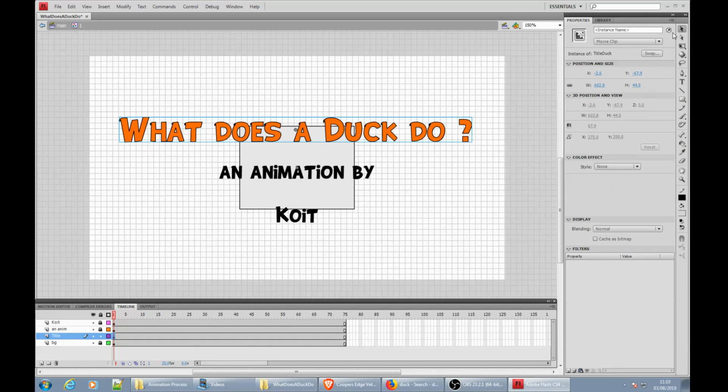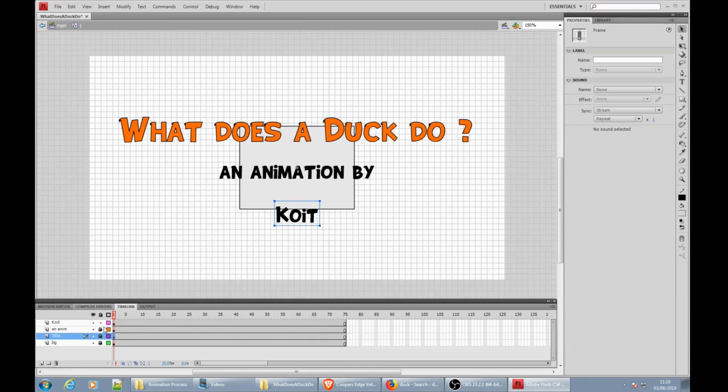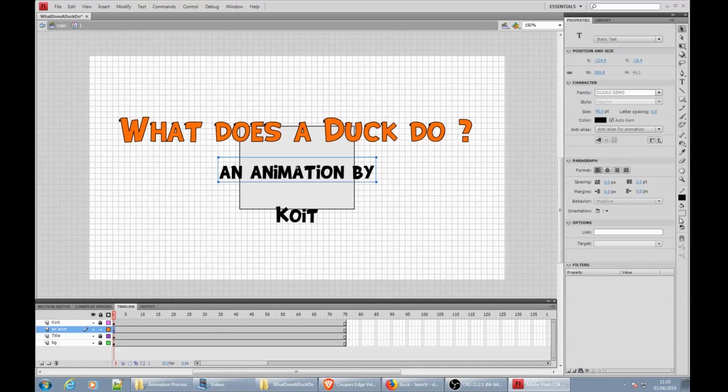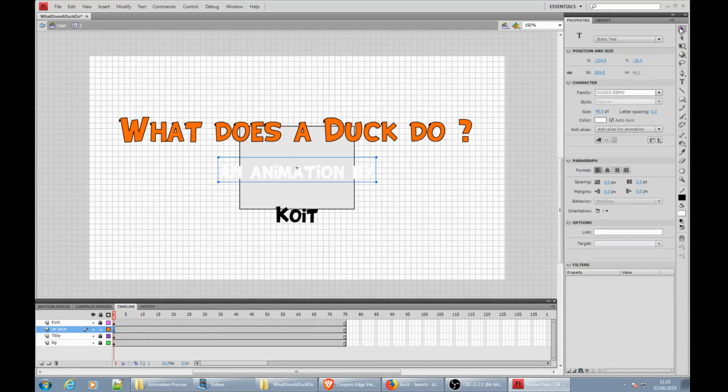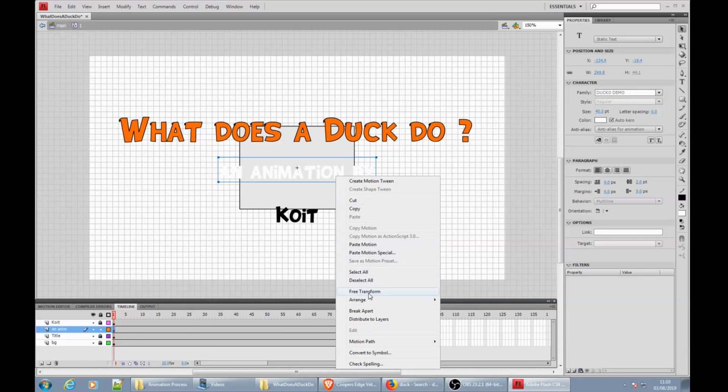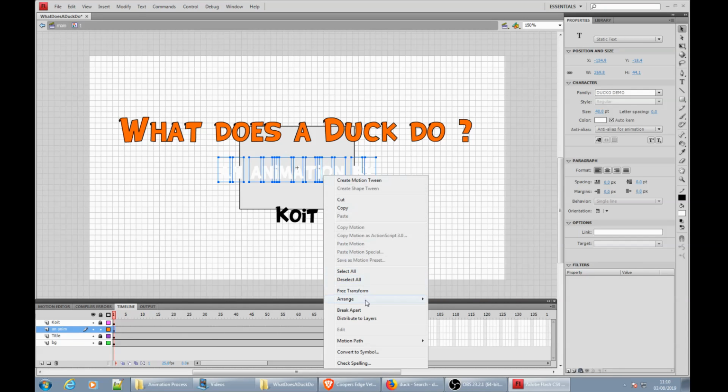Alright, so that's now a new object, because the idea of Flash is it runs on objects. So in this case, that's a movie clip called Title Duck that enables me, because once it's created as an object, I can then move that object. So I will do the same with an animation, but first let's change its color to, let's do white. It won't matter because I can change it afterwards if I need to. And break that bad boy apart.